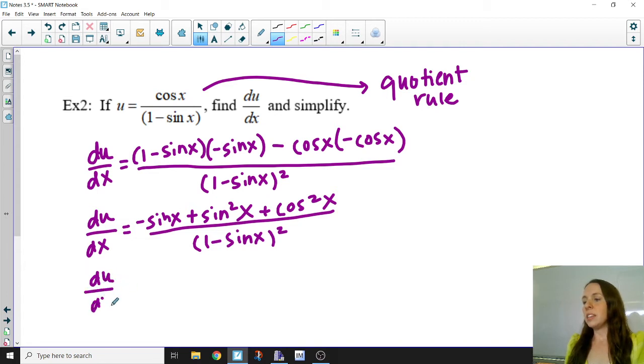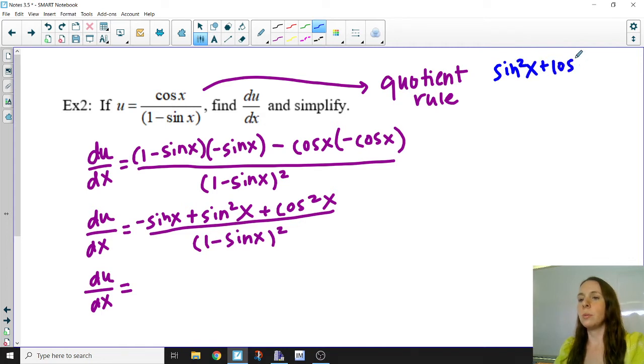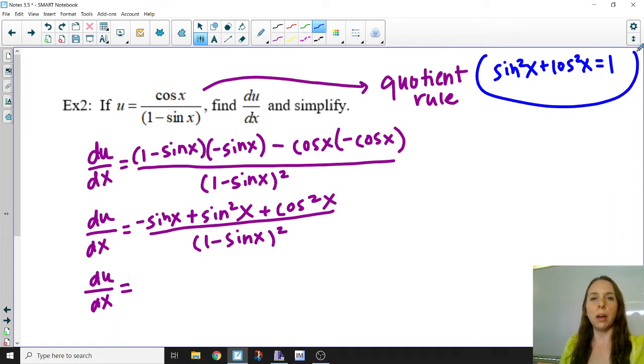At this step, I'd like to talk about that property that I was referring to. The property is, identity. Sine of x squared plus cosine of x squared is 1. This is called one of your Pythagorean identities, and it's one that we use a lot in this class, so I would be aware of it. And we can see that right here, right? We have a sine squared plus a cosine squared. So that all together is going to become 1.